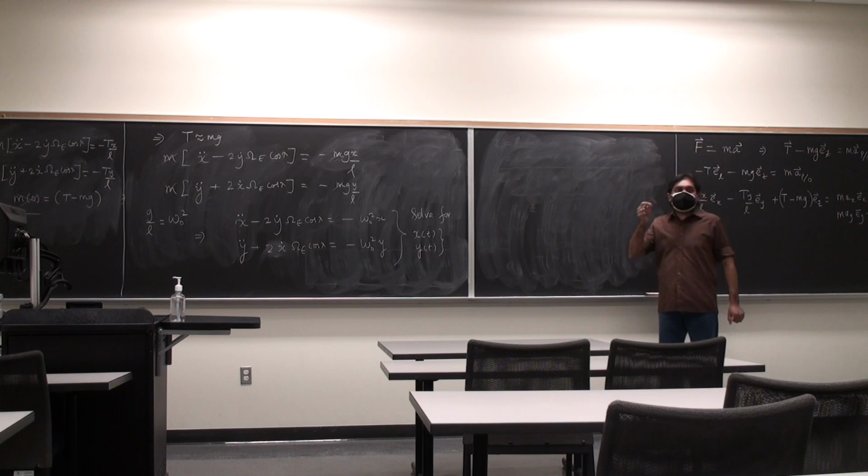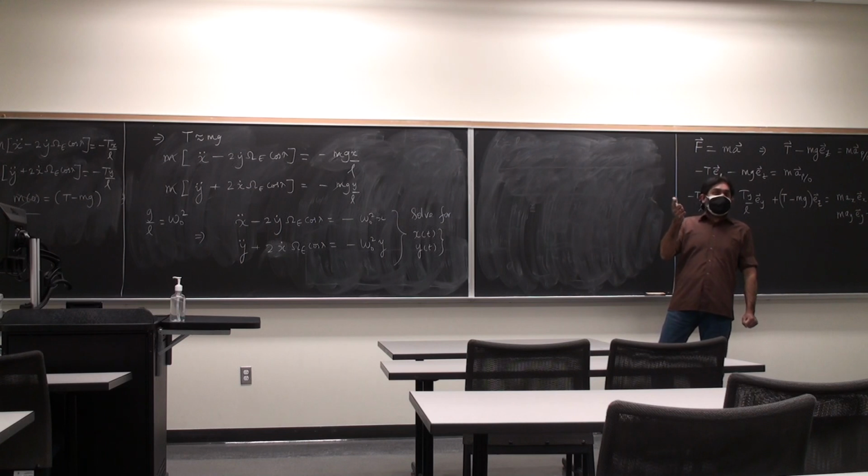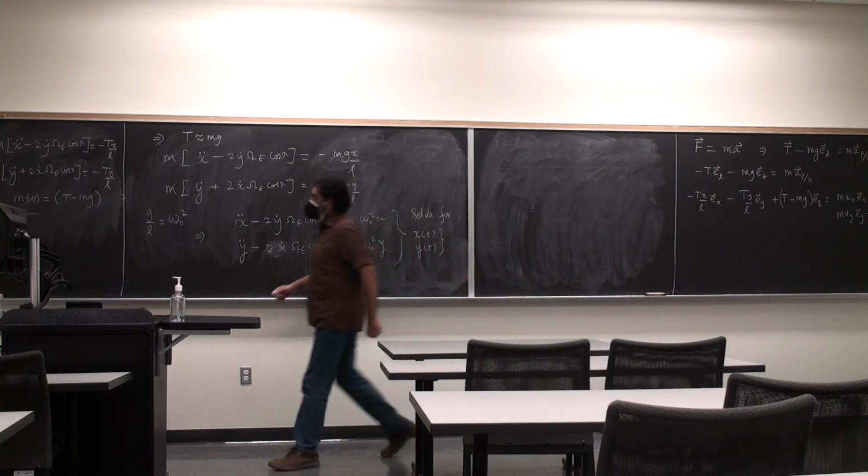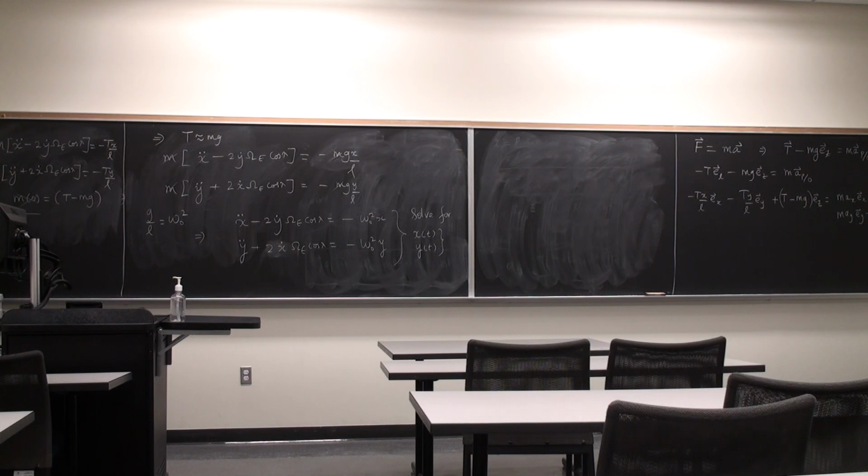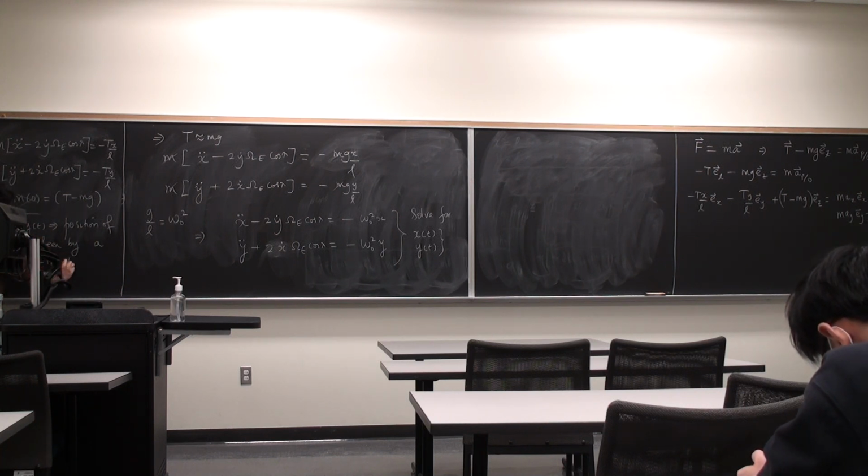x of t, y of t is the position of the pendulum as seen by a non-inertial observer, an observer who is sitting in the frame ex, ey, ez. Okay, so I want to write that down here. With your permission, folks on this side, I'm going to write it down here. The x of t, y of t, the position of the pendulum seen by a non-inertial observer. You see that I break my promises many times.